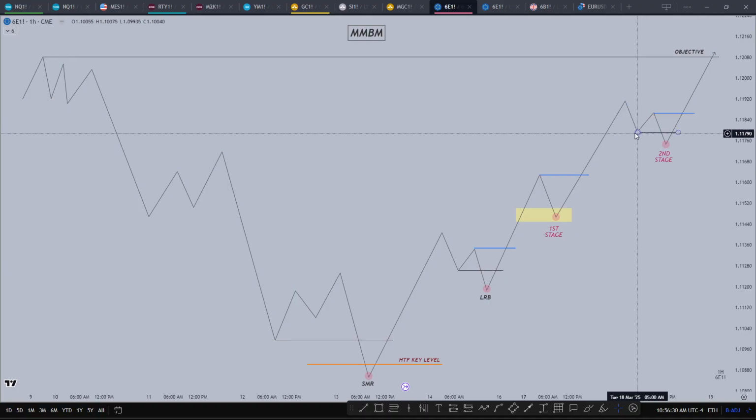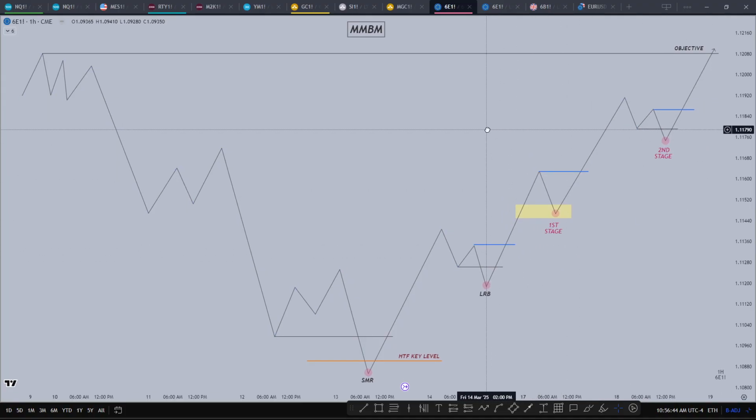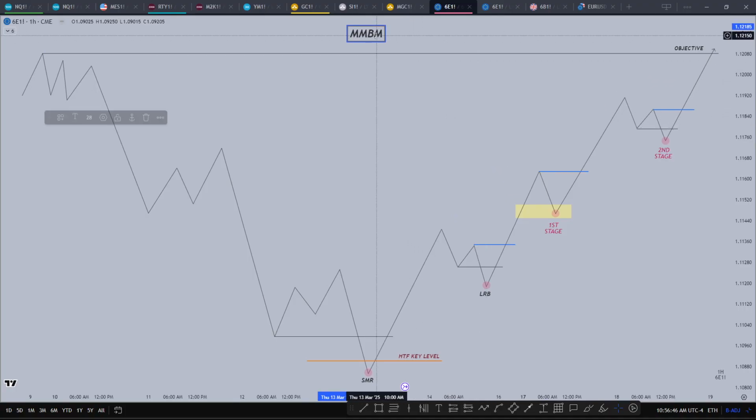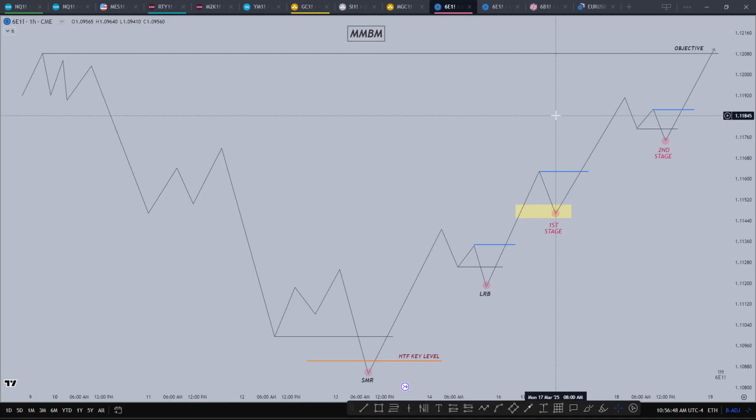Why would this be a second stage? Why wouldn't you consider this first? Would this be a LRB? Would this be SMR? All those doubts are fine, but just no doubts related to entry, because I haven't covered the entries part now. It is placed later in the order due to a reason.